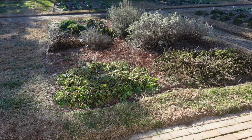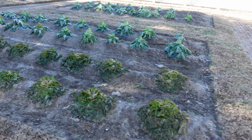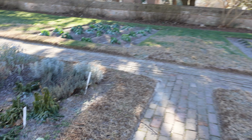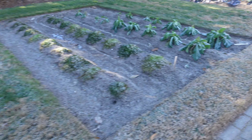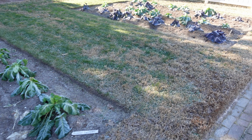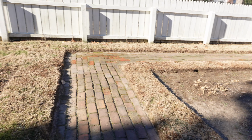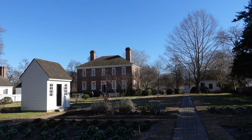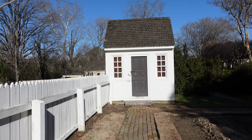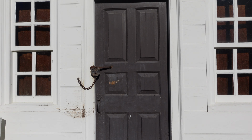All right, so back here at the frosted over gardens, and looks like some cabbage. It's got names of them: thyme, rosemary, bunch of herbs, snowball cauliflower, Jersey Wakefield cabbage, some more cabbage, Copenhagen Market cabbage, Red Rock cabbage. And all right, so another outbuilding. Looks like this one's locked up. Windows are curtained over, but yeah, vintage lock right here.